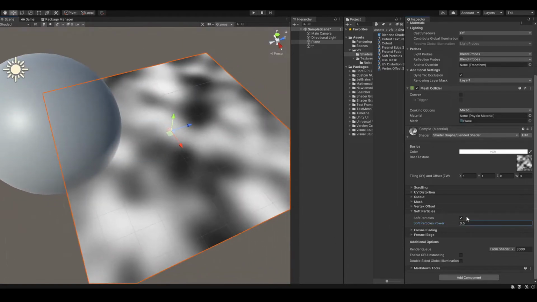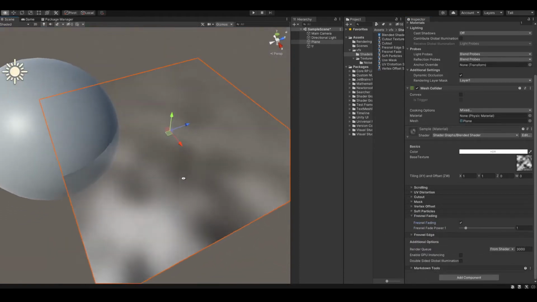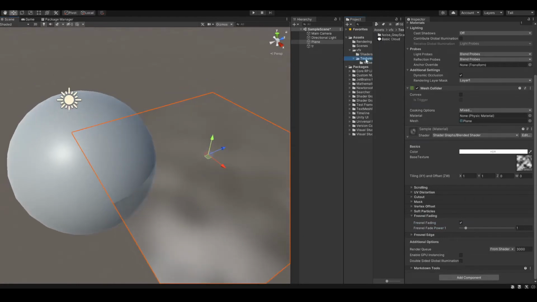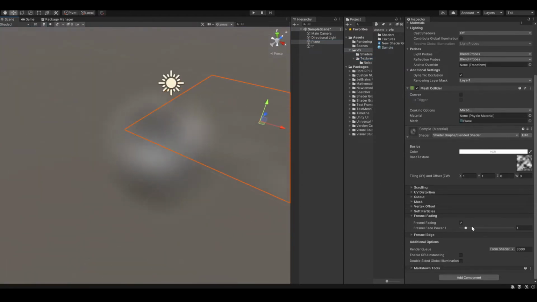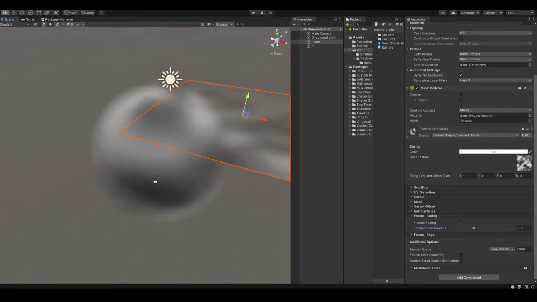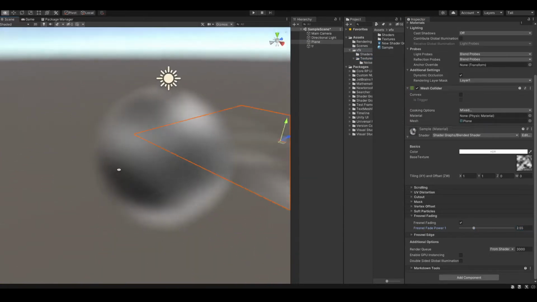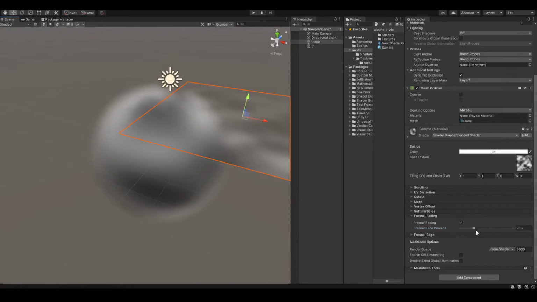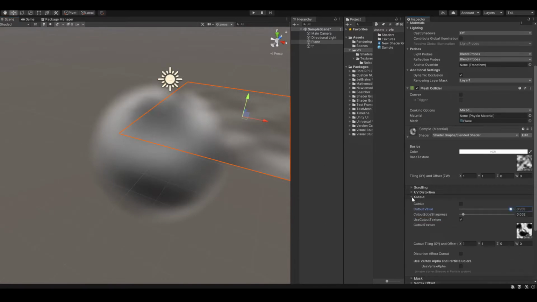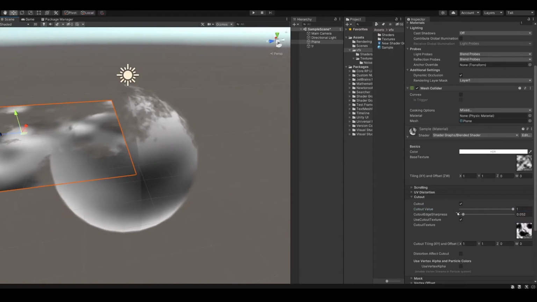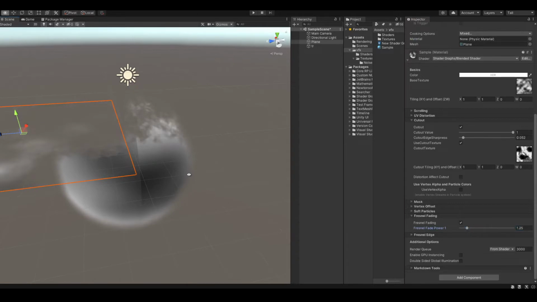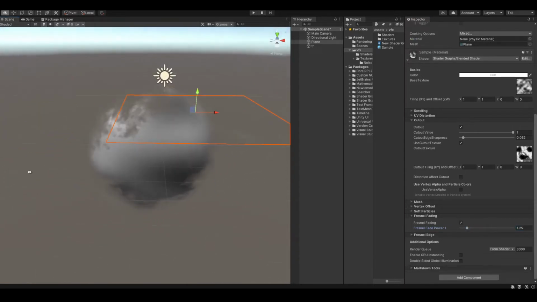All right, next up, Fresnel Edge. Fresnel Fading first. So Fresnel Fading is useful. It won't be very visible on this plane, so let me throw this texture on the sphere. And you can see it fades the edges so that it doesn't look like a hard edge sphere anymore, so it looks like the edges are soft, which is very useful for meshes. And this does work with Cutout. Look at that. So now the edges of your sphere can cut out with the cutout stuff. It's not super great with the cutout stuff, but it does work and it looks pretty nifty.